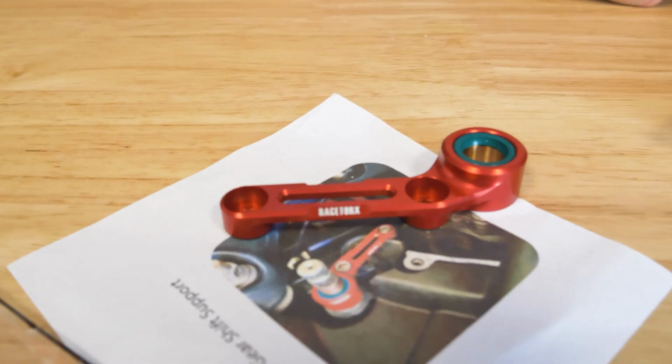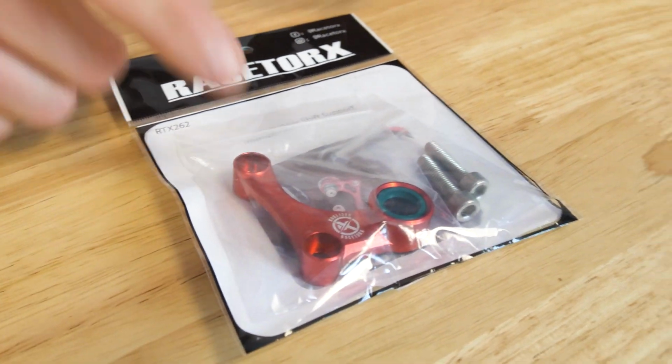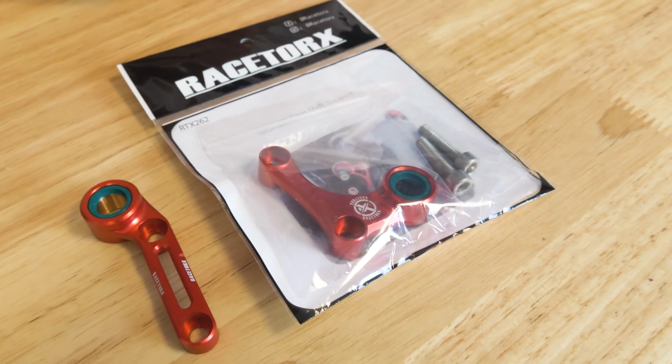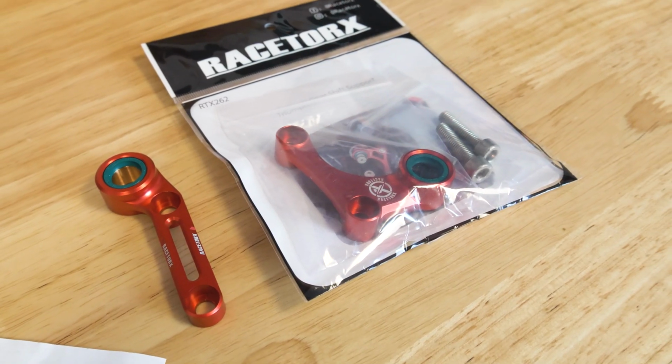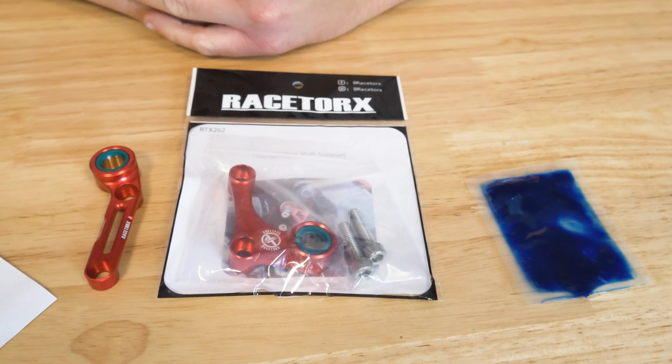All right, this is the one that we are going to be throwing on the 2015 model. As you can see, it's a little bit different design, but things change over years. Like I said, it comes with that satchel of grease, and you also get two new bolts. So let's throw it on there.